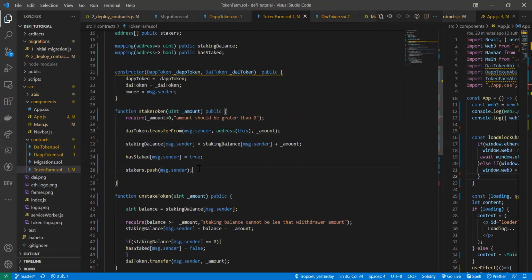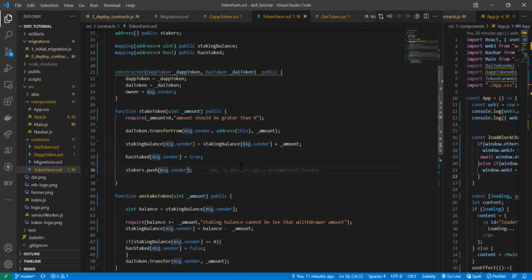So back to line 38. For every address that interacts with any smart contract, the smart contract would love to keep track of the address. That is why we have an address array called stakers. So any address that interacts with this smart contract would get saved.